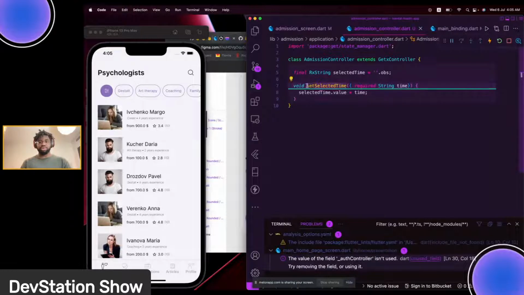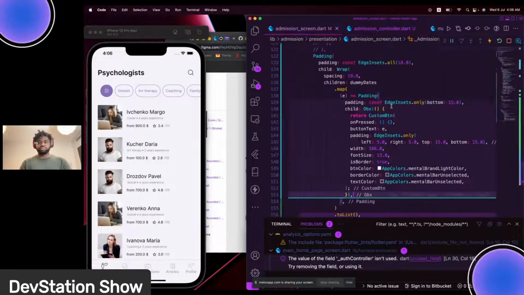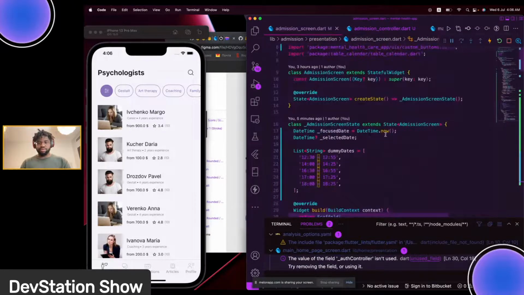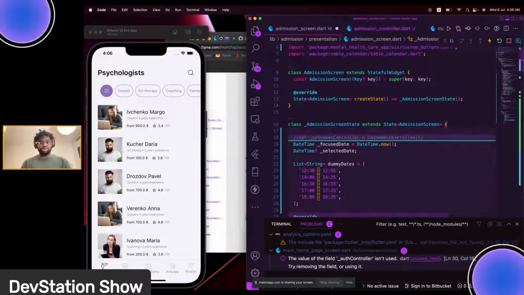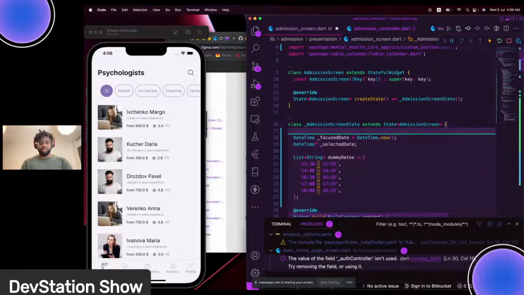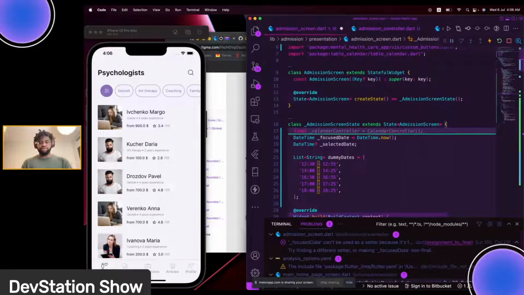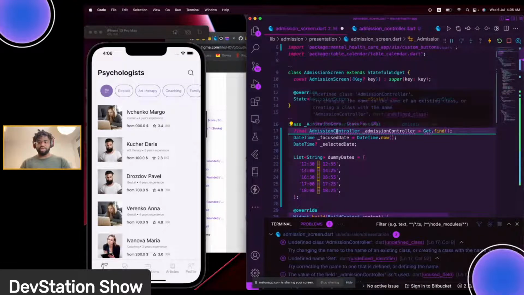Go ahead and copy this. No, let's copy this first. I'm going to build the controller right here. Final authController equals Get.find.